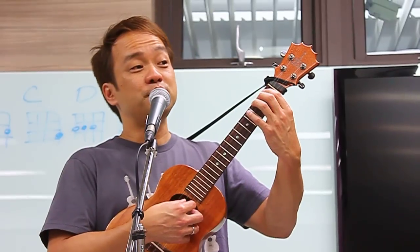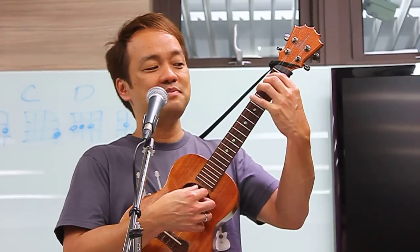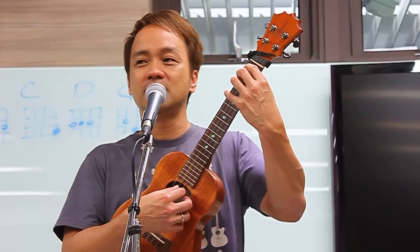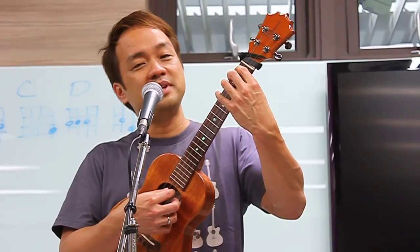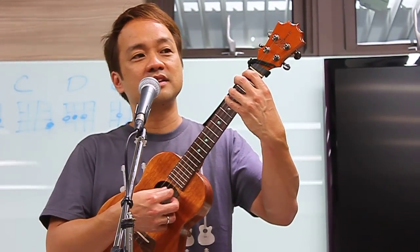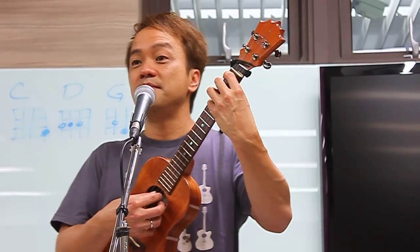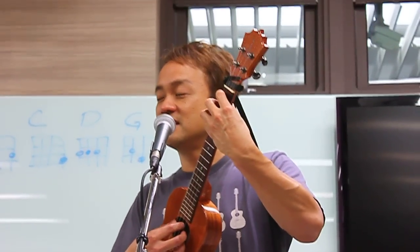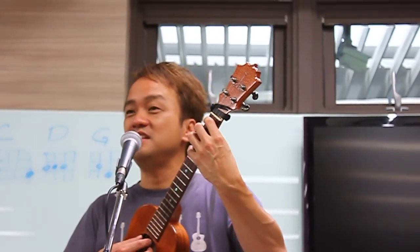Now when you play your 1st fret, don't lift your pinky baby finger up far away like this. Play the 1st fret. Now play the 2nd fret, 3rd fret, and 4th fret. Very nice. Now, you see none of my fingers are lifted, they're still right over the fret. So even when I'm not using a finger, it's still ready to play the next note.